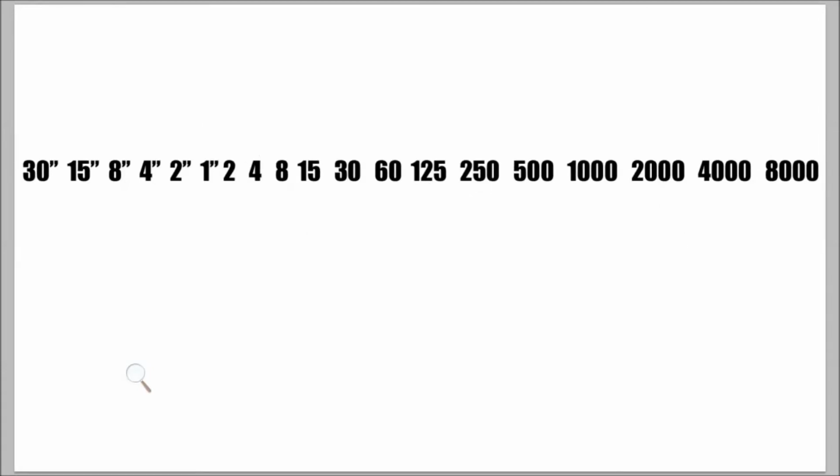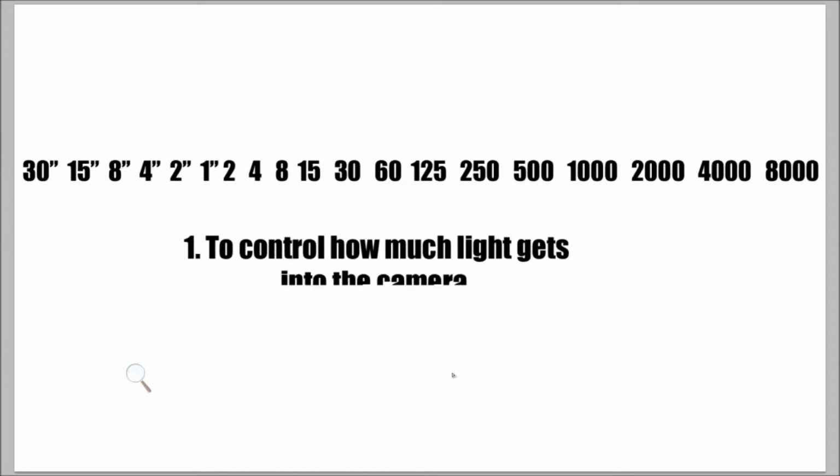All right, guys, before we can really dive into what shutter speeds do or how they work, you need to note that the shutter has 2 jobs. Its first job is to control how much light gets into the camera. We're going to talk about that in a second. But you could imagine that more light gets into the camera when you take a photo at 30 seconds than when you take a photo at 1/8,000th of a second. That should be pretty much common sense.